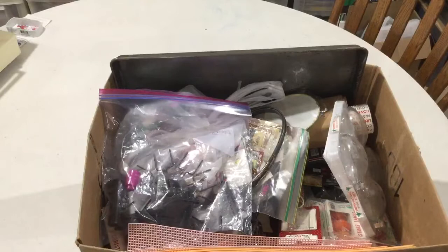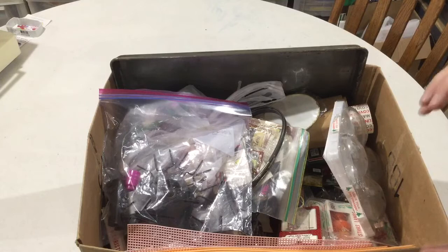Okay, so here we are for round two of box opening. This is another box of stuff that I was given that was left in a home that some friends of mine bought as a flip. And there's a lot of stuff here. And they don't need all this stuff, so they said, here, go through it, see what you can use for your airship builds, and so here we are. So, let's take a look. There's going to be a lot of different things in here. Some of it I may be able to use, maybe some that I may have to re-gift to somebody else.